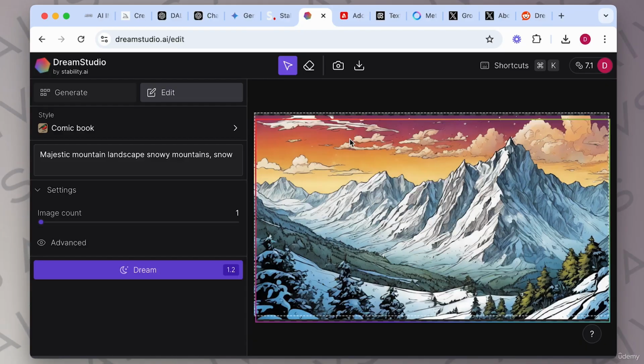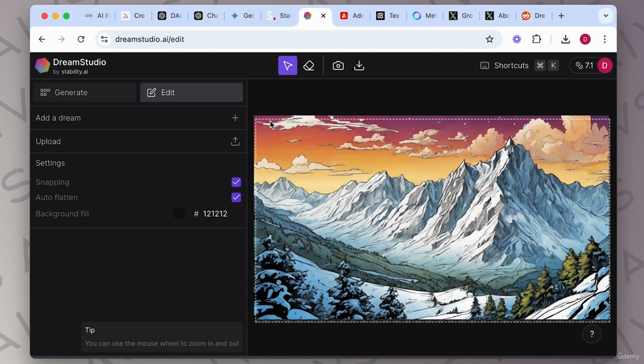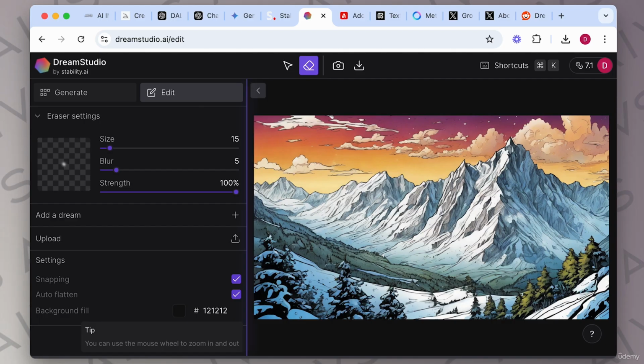Let me go back here. So unsure, and it's not really explained anywhere, the select. Here's a select right here. Let's get rid of it. And let's go into the edit. Let's go erase again. All I want to do quite simply is erase a cloud. So much less user-friendly than Stable Diffusion directly. I'm not sure why people like this tool, but they do, so I'll show you. And now I can't dream once I've selected that, which is very frustrating.